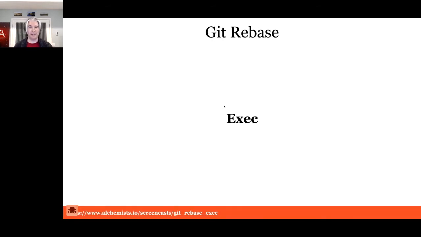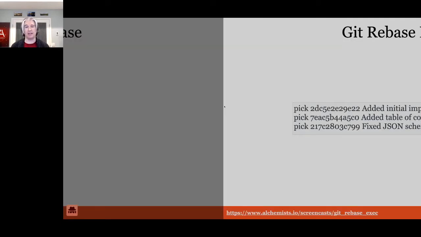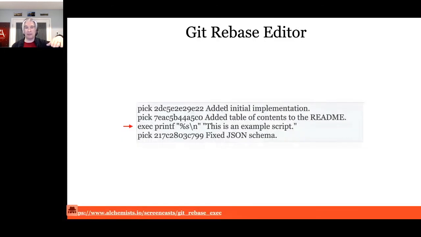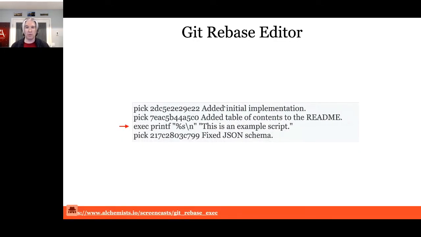Next up, we have exec. This one is super cool and one of the most advanced commands that you can do in interactive rebase. It works a little differently than renaming pick to the initial command. What I mean by that is, let's say that we want to execute something here after this particular commit. What we'll do is we'll type in exec, but then we'll give it a command that it can actually run.